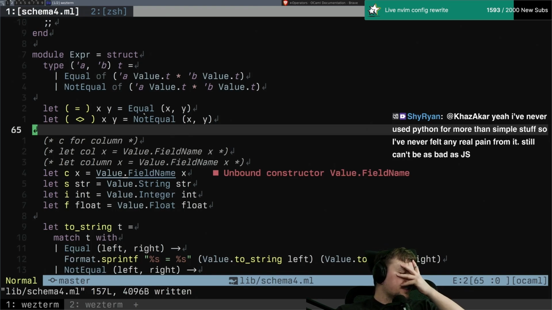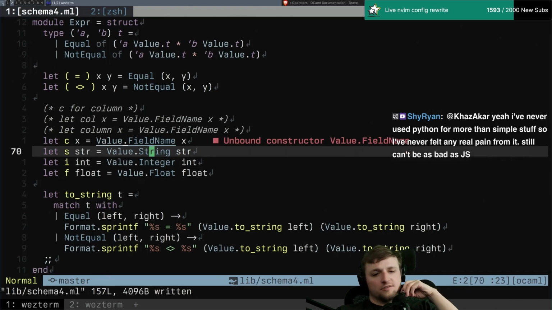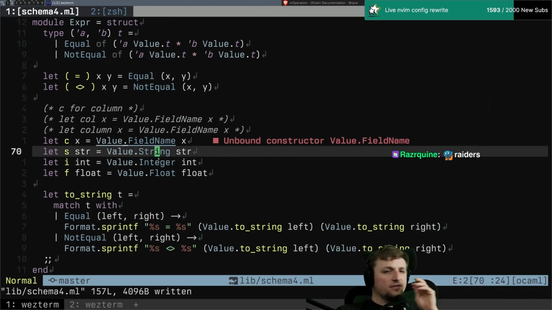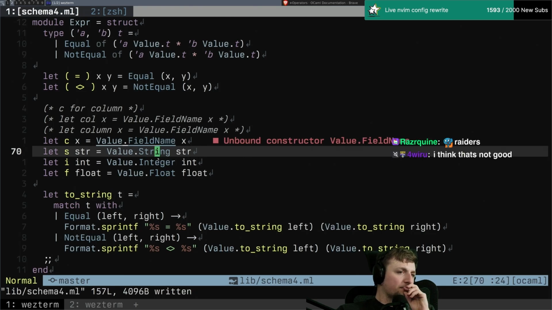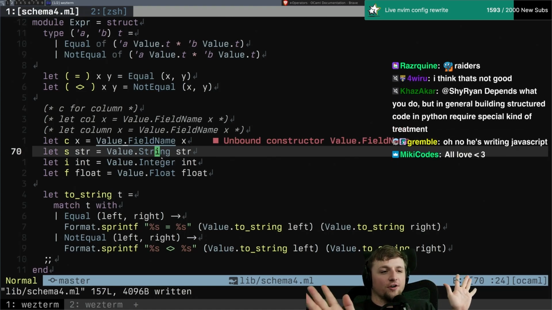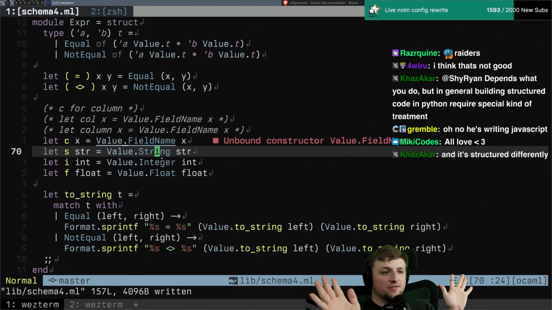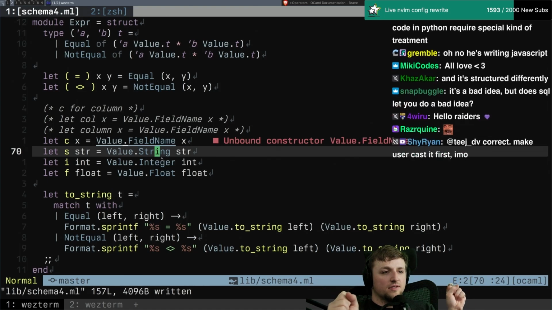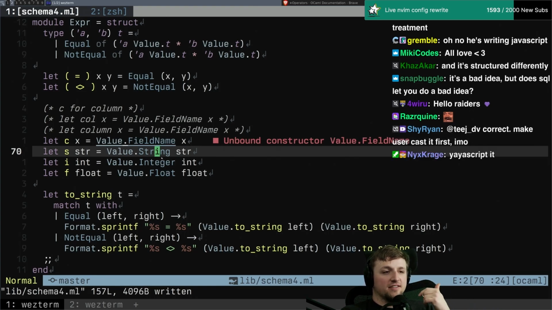Chat, let me think about this. Because how crazy do we want to make this, right? Should you be able to compare a string and an integer? That's like a bad idea, right? Like if we can stop you from, no, JavaScript. Right, the user needs to cast it. We can make them cast it and be wrong. You know what I mean? They can just be stupid.